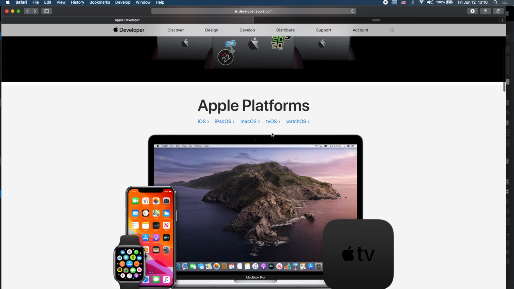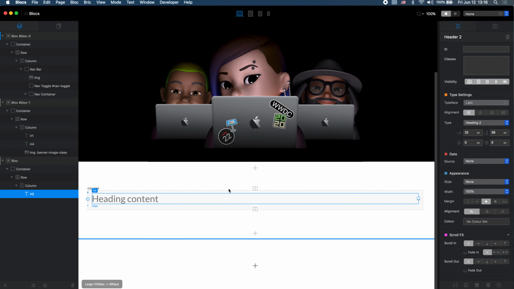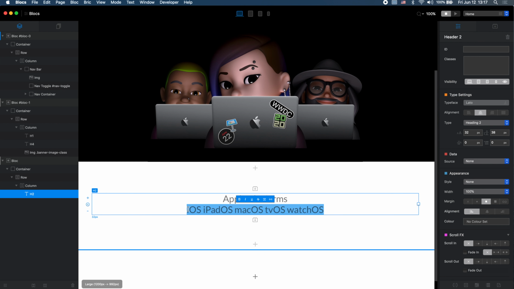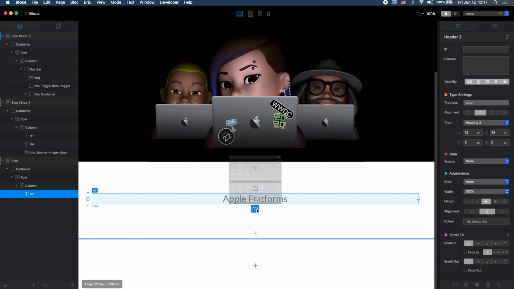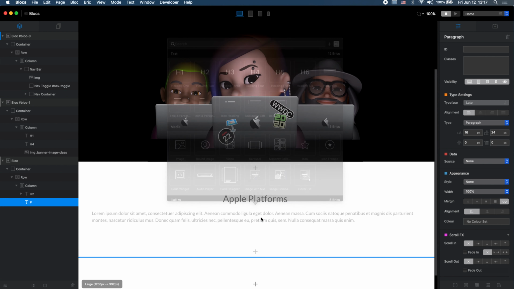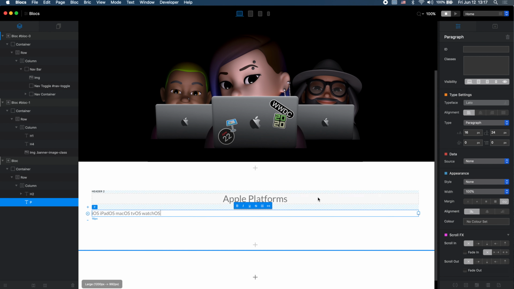So for H2 I will be using it for the section titles. So this is what I've done here, Apple platforms, and under that I will be using just the regular text and I will post all of the links I have like that.